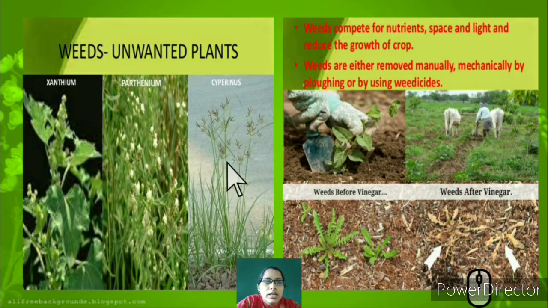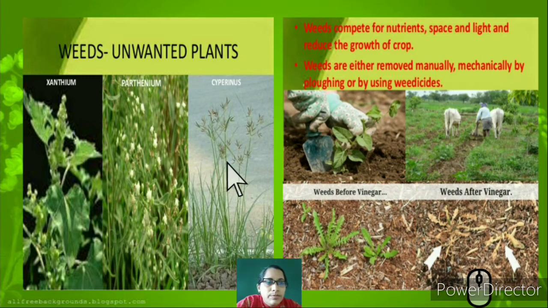So let's understand now. We have seen how we are able to grow crops by different cropping patterns. There are certain unwanted plants that also grow in between these crops. Are they required for these plants? No, it is not at all required, because the nutrients that are required by the crops will be taken off by these unwanted weeds or plants, and hence it is going to be havoc for the crops that need to be grown.